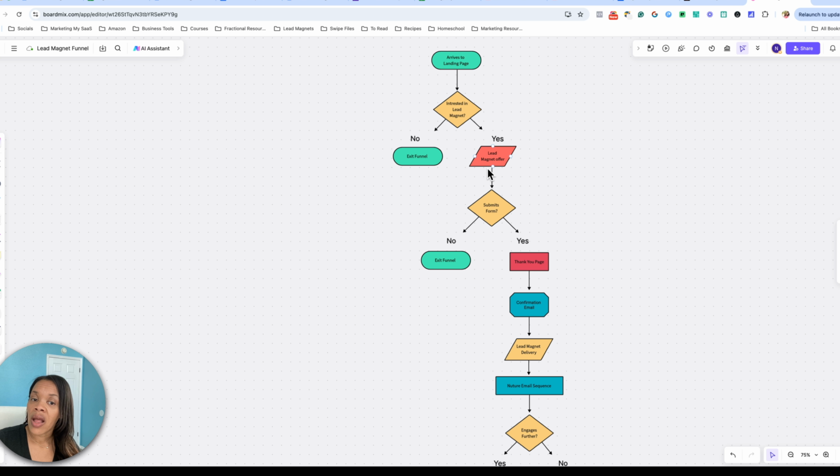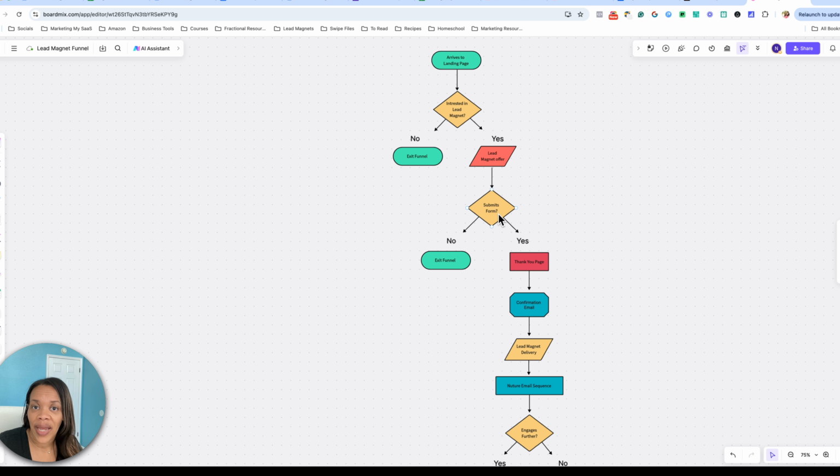If they are, they will go ahead and look at the form, see what kind of information they need to put in and either submit the form or not submit the form, right? If they don't, obviously they are going to exit off. So these are the potential exits for your lead magnet funnel. And you need to make sure that these diamonds are gold so people don't exit from your lead magnet funnel. Meaning this is an awesome lead magnet. Somebody in your industry would love to have this. This is awesome information, right? They're not going to want to exit the funnel if it's a great lead magnet.